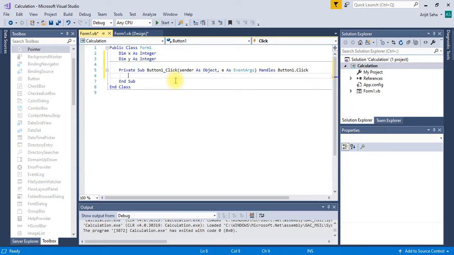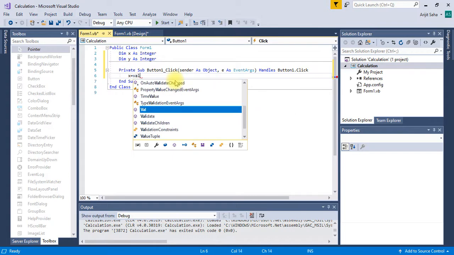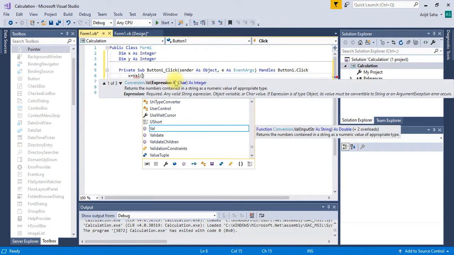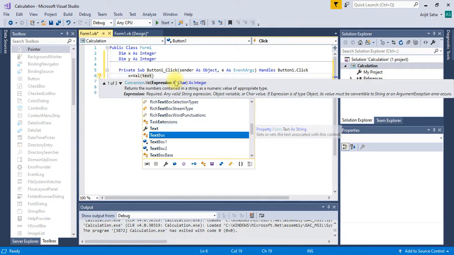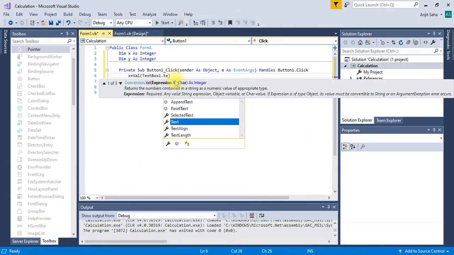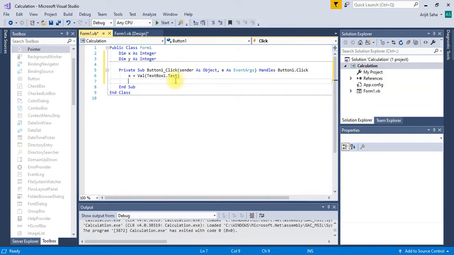Now how are we going to assign the values that are there in the text boxes? For that we write x equals, and we need a function called Val. This Val function converts anything written inside a text box. Whatever is written inside a text box is text data, and we know that text can never be summed up or subtracted, no calculation is possible on text data.